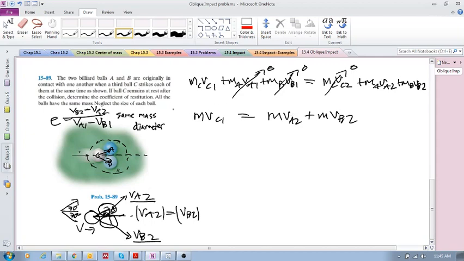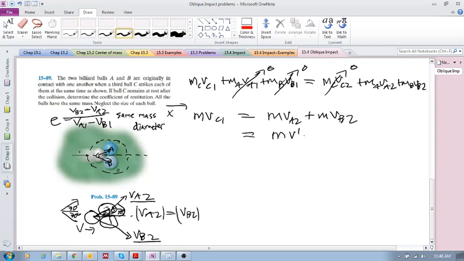But if we just consider what's happening in the x direction, we're going to have something that looks like this. MV, and we can call this V dash, and we're going to also have the same mass moving in that direction, V dash. But I made a mistake here. We're just looking in the horizontal direction, so that's an angle of 30.